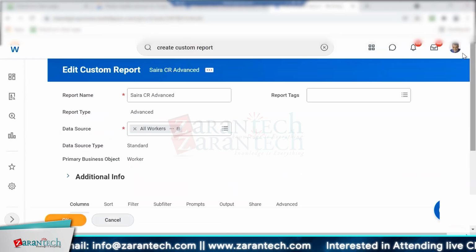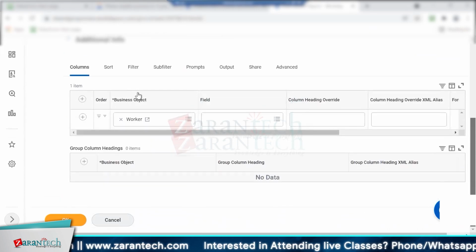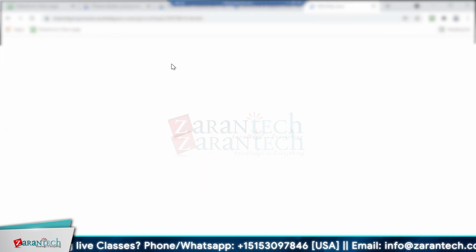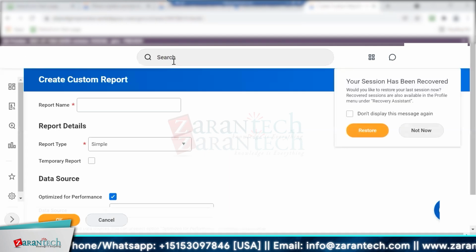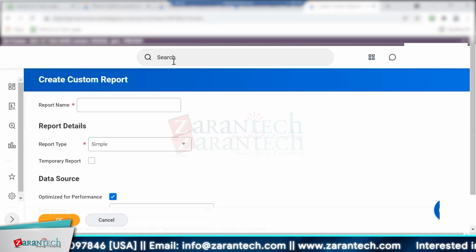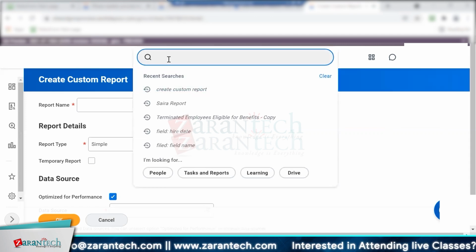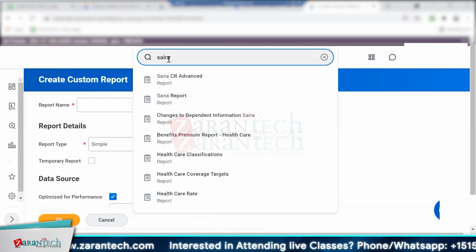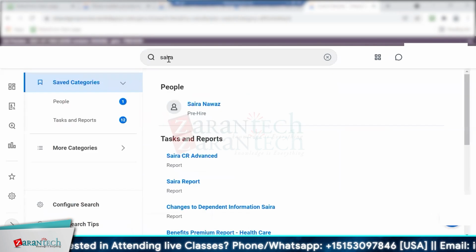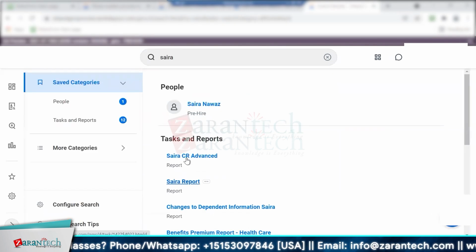All right, so let's start adding fields again. And something that you see, right? Let me go ahead and duplicate so I can show this. Just that simple report.